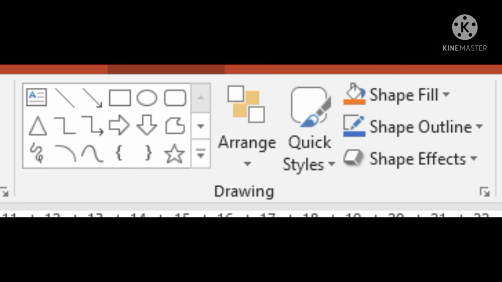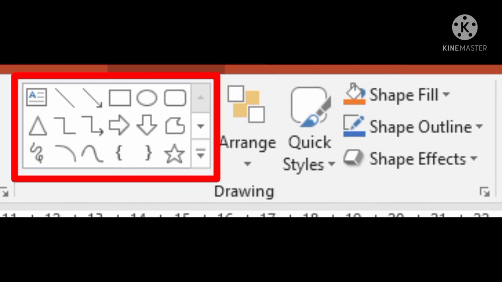Now we will move to the next group of the Home tab, which is drawing. You can quickly add shapes, arrange, quick styles, shape fill, shape outline, shape effects. So these are the options available in the drawing group. One by one we are going to take them. Shape.